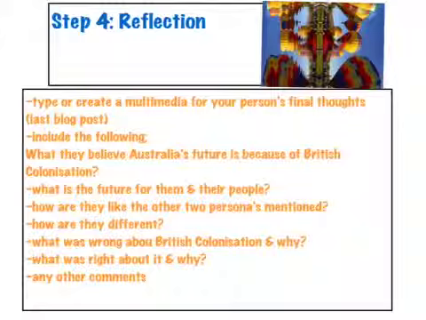Then step 4 is your reflection, which will be your final post, your last post. You need to include and answer the following questions. Now, you won't type it out, you will just write it as a blog, and within the blog you'll answer these questions. So, what they believe, so your Indigenous person or your explorer, so whatever your persona, so James Cook or Dirk Hartog or your convict, what they believe Australia's future is, because now the British have arrived.